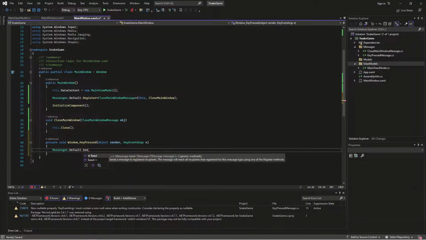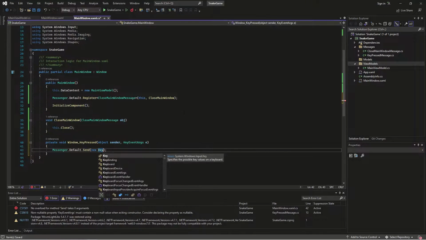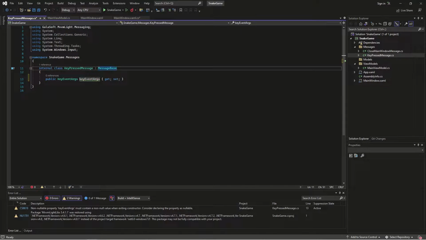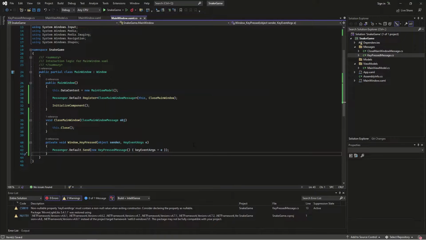I only saw this later when I was trying to build the code, so make sure that the names are exactly the same. When this event handler executes, it must send a new keyPressed message. And if you can recall, the keyPressed message contains a public member of type keyEventArguments. So we must assign that member the current event.